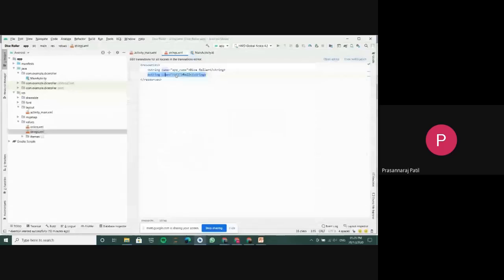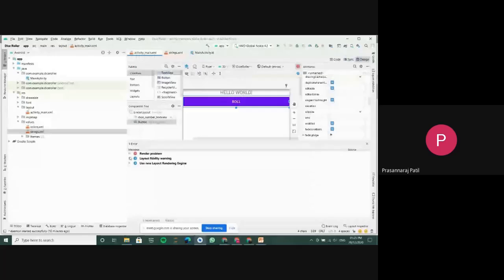So inside values, we have strings.xml. This string value is added here, the name given is role, and the value is role. Likewise this, okay, extract string resource. Yeah, okay.